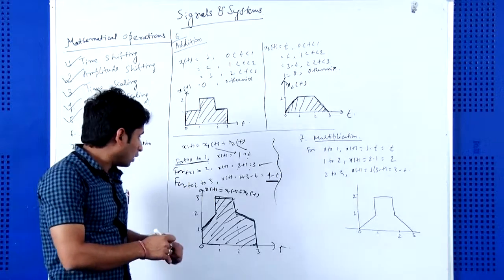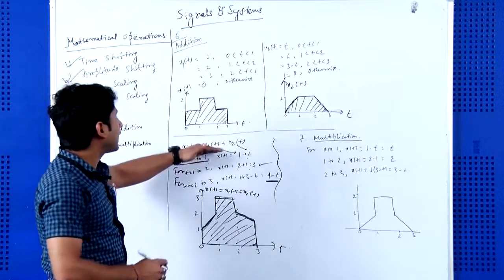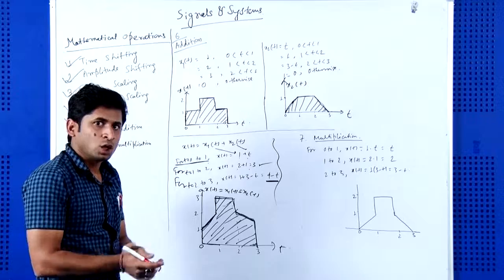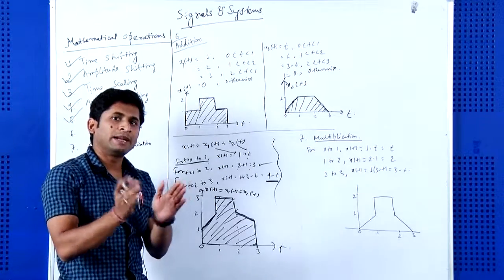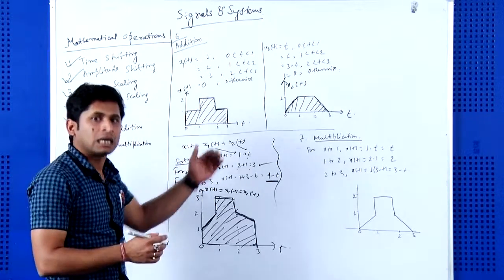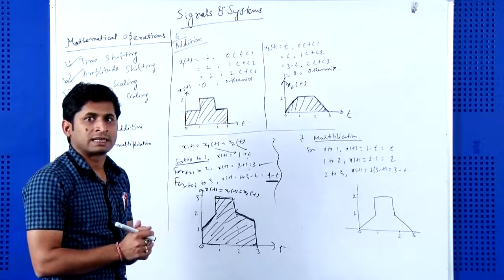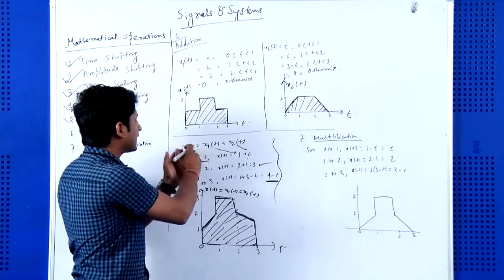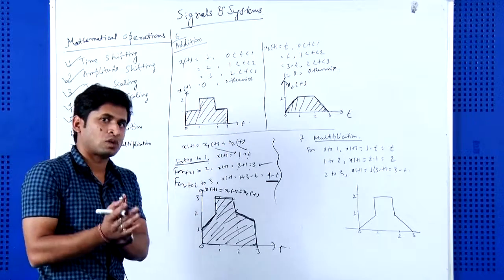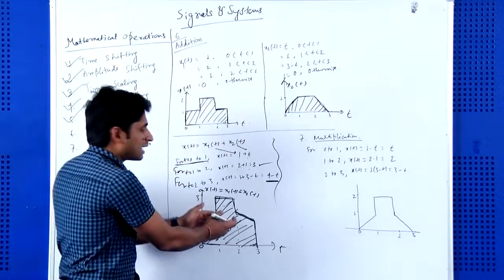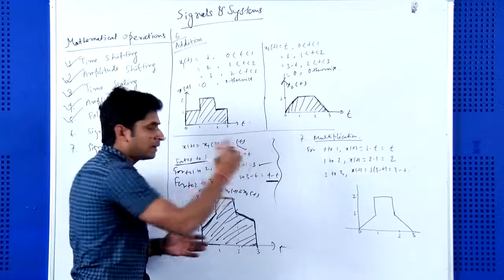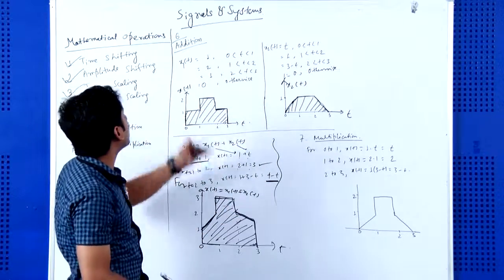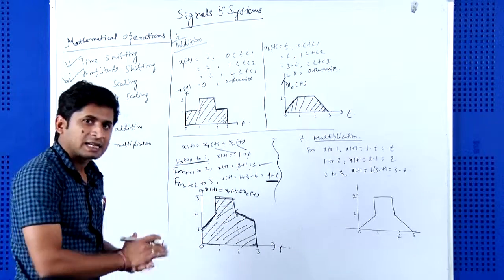So how can we add two given signals? We have to check the time limit, and correspondingly we have to add the amplitude of the given signals. Here two signals are given, x1(t) and x2(t), and the resultant signal x(t) is the addition of the two signals. This is the corresponding waveform, and this is the definition. This is all about signal addition.